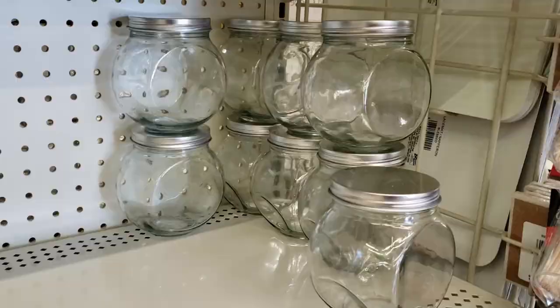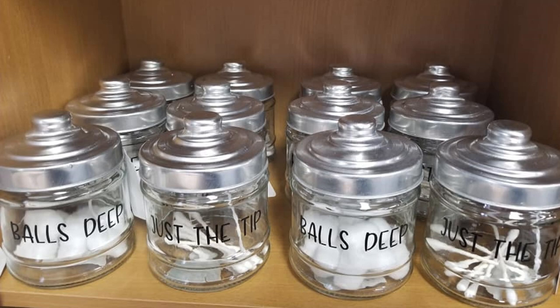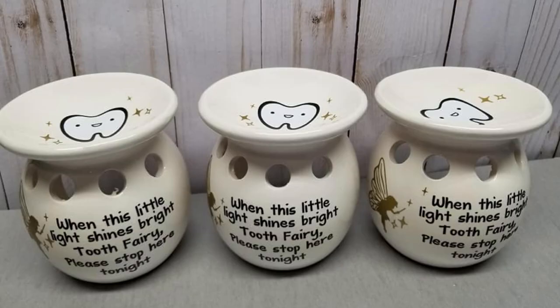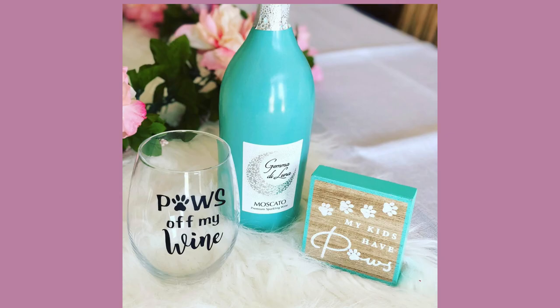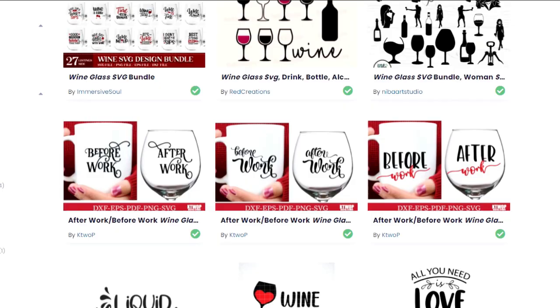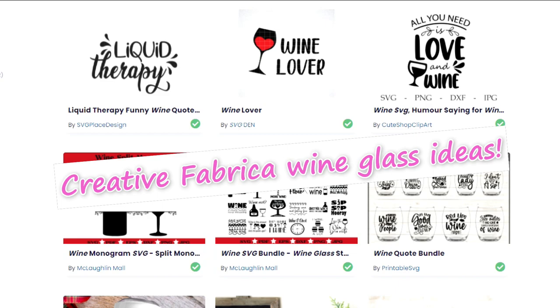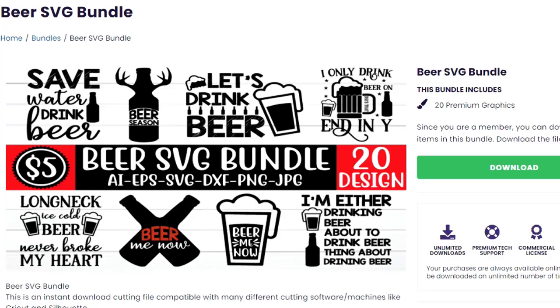Can koozies are easy to personalize and are popular as wedding favors and bridal party gifts. The Dollar Tree has a large variety of jars — I've made a killing selling these jars in my store. These tooth fairy jars are also adorable. They have all kinds of craft supplies: rope, shells, marbles, sand. The Dollar Tree is my go-to place to get wine glasses. There are so many cute SVG ideas from Creative Fabrica you can apply.